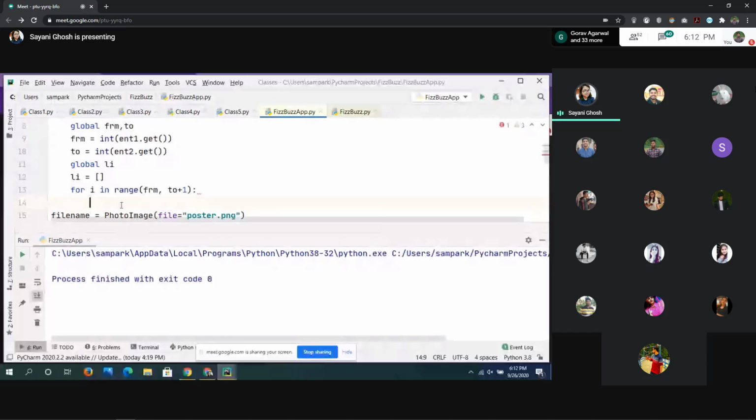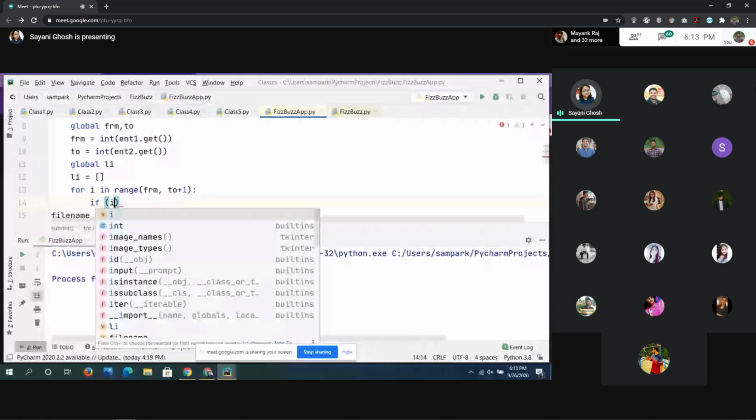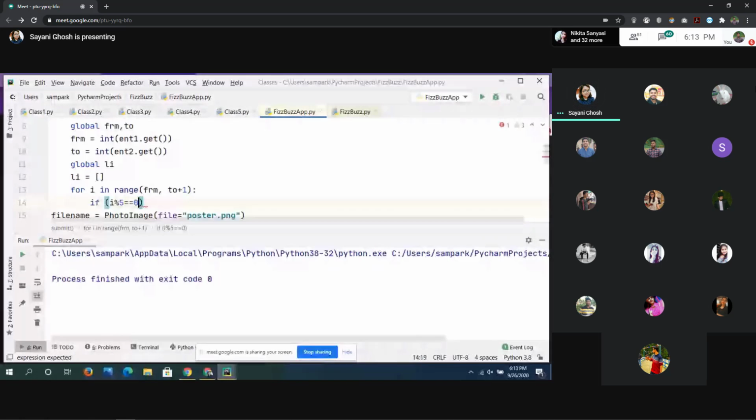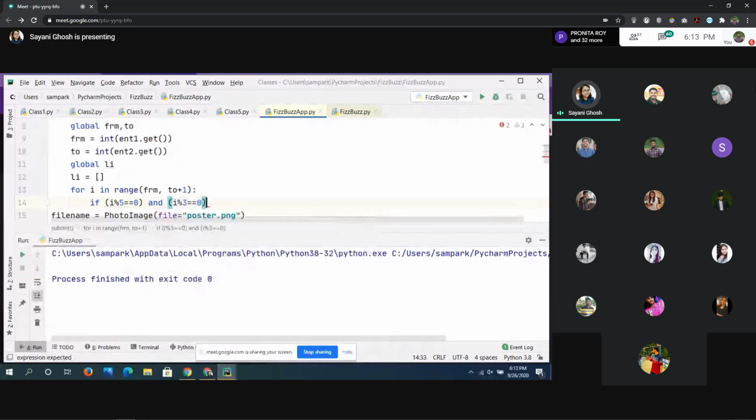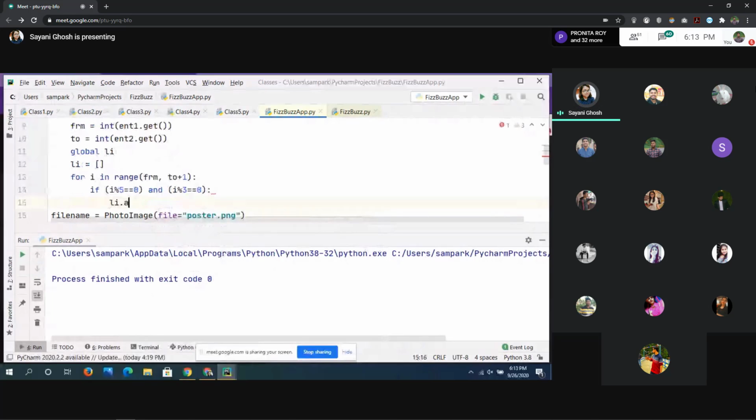We are doing for i in range from to 2 plus 1. Now what we are doing here is we are looping all the elements. So if i mod 5 equals to 0 and i mod 3 equals to 0, li dot append fizzbuzz.